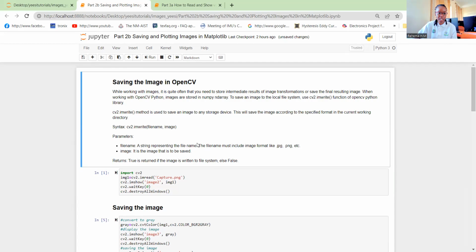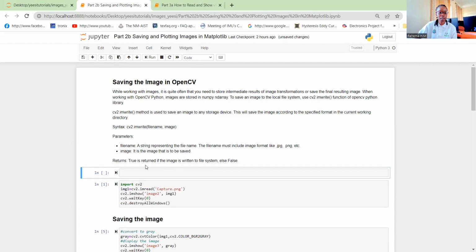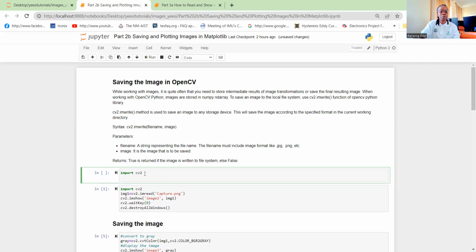So let's begin with an example. Maybe you want to read an image that has been saved in the current working directory. If you have already successfully installed your OpenCV library, the first thing you need to import is the cv2 module. For this exercise, I want to read an image, then convert it into grayscale, then save the image. I'll show you how you can save that new image that has been converted into grayscale.